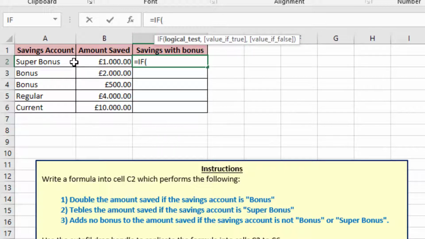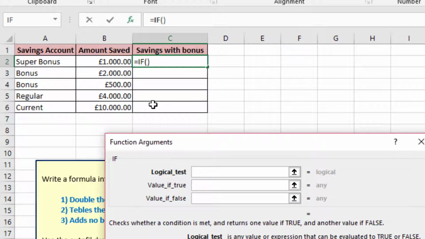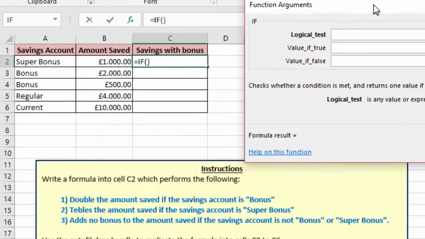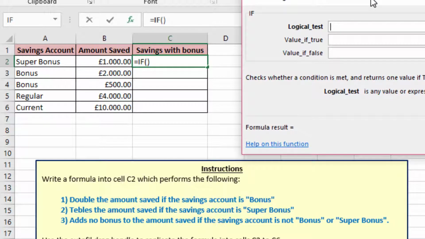Let's click f of x so that it's much easier. So if the savings account, then the logic: if the savings account is bonus, we need to type an equal sign, if the savings account is equal to bonus.